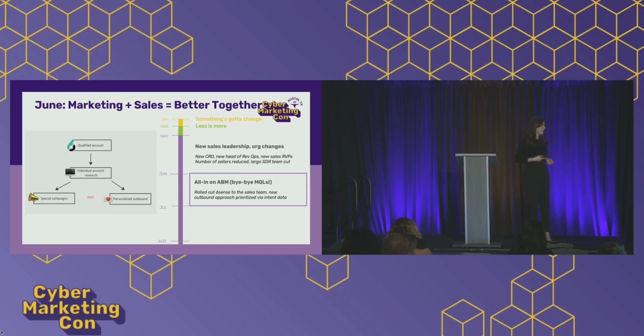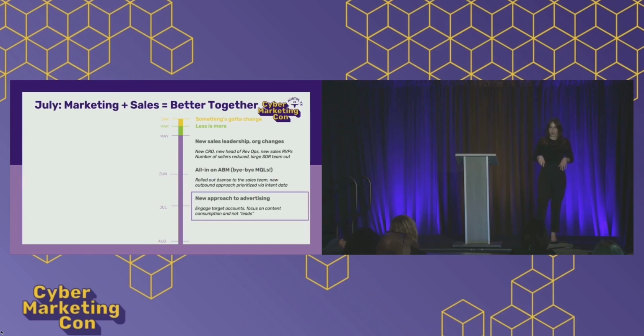Then that account is at the same time going through a marketing track and a sales track. The sales track is exactly what you think. They're going to reach out based on what they've learned. That's great. The marketing track is based off of the data we have on those accounts, knowing their use case, knowing what intent signals they've shown. They're in campaigns that are relevant to what they're interested in. So if their use case is incident response, that account is enrolled in an ABM campaign where the personas at that account are receiving advertising and messaging from my team that's focused on incident response, right? This is roughly what it has looked like.